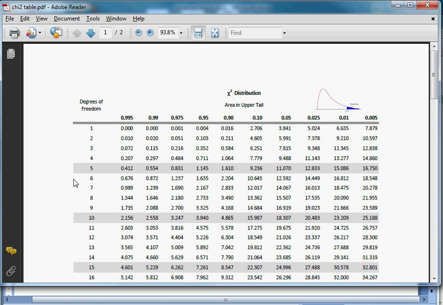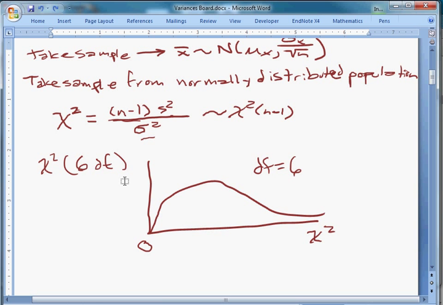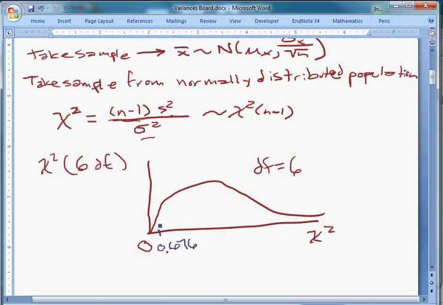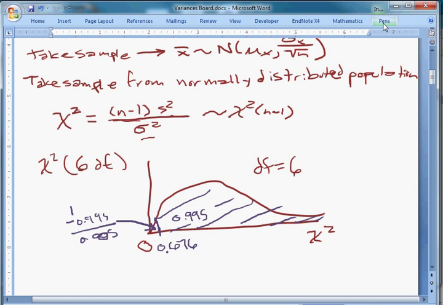What this tells us is the area in the upper tail for a bunch of different values of chi-squared under the curve. What this says is if we go right here to 0.676, then that's right here, 0.676. And if you go up to the top of that table, you can see that there's 0.995 in the upper tail. So what that says is that we have 0.995 in the upper tail. Oh, I forgot to mention, the total area under here is still one, because it's a probability, which means that this is going to be 1 minus 0.995, which is 0.005. That's why they give that to us, actually. So we have 0.005 over here, and 0.995 is this big purple lump all the way out here.